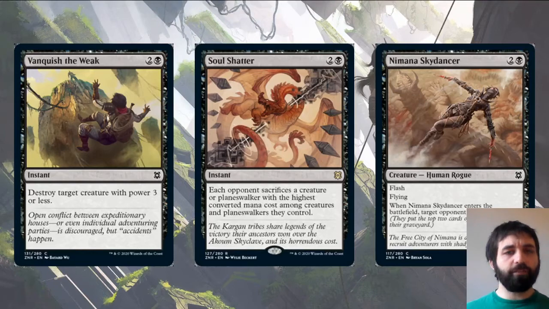Final one, another Flash Rogue. It is Niminus Skydancer, and this one won't survive when it's flashed in, but it is pretty good. It also mills cards when it comes in. It's flying, so it can help with the crackback and get above any blockers that you might leave up on the ground, and definitely one to think about. Again, it also triggers a lot of those rogue synergies that might be popping up. So quite a lot going on with that card there.